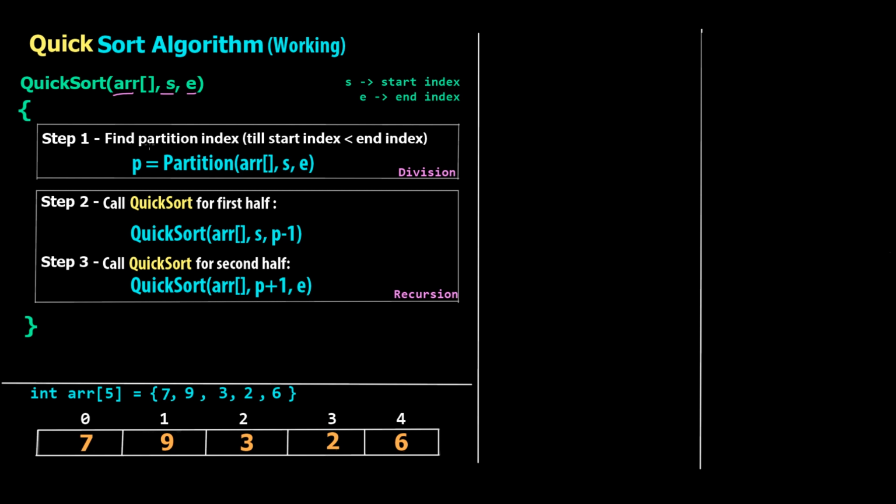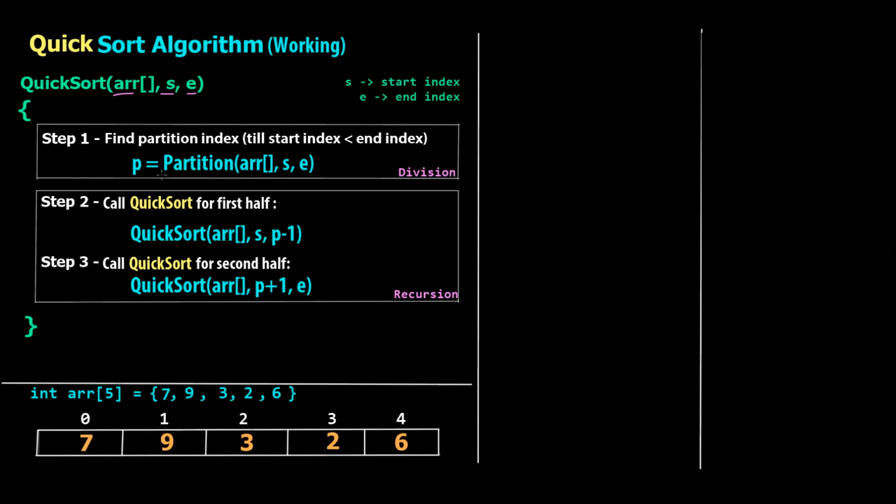So step number 1 is find the partition index. We need to find where exactly we are supposed to partition every time, right? That partition index is supposed to be found out, and this is where the recursion will happen, because this partition will keep on happening till the start index is less than end index. Obviously, start index will be less than end index every time till we have only one element in the subarray, right? When we have only one element in the subarray, either the start index and end index will be equal, or the end index will go below start index. You'll see that in the working, don't worry. But this is where recursion will happen, and we will keep on calculating the index where we are supposed to partition or find the pivot value.